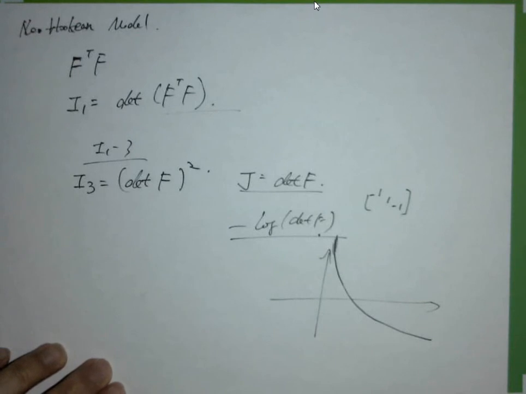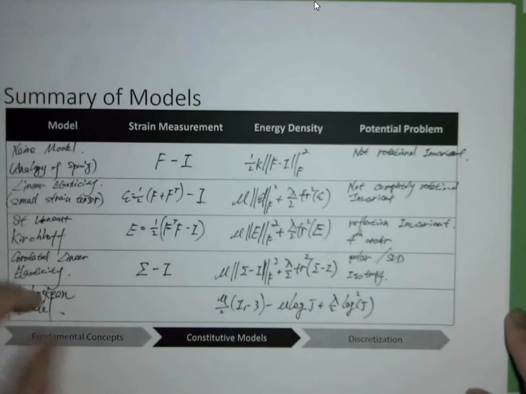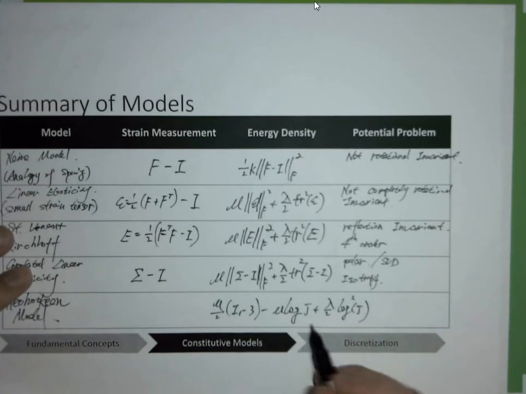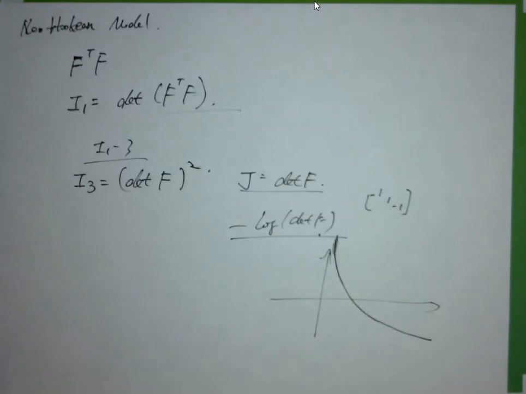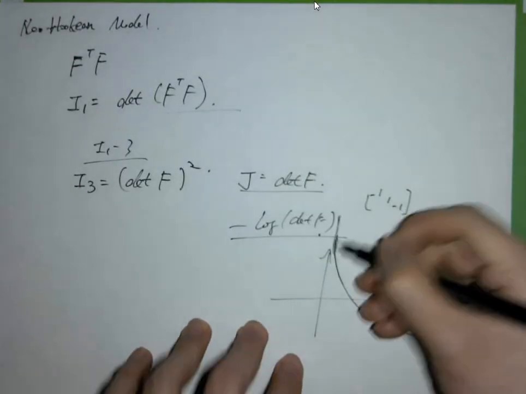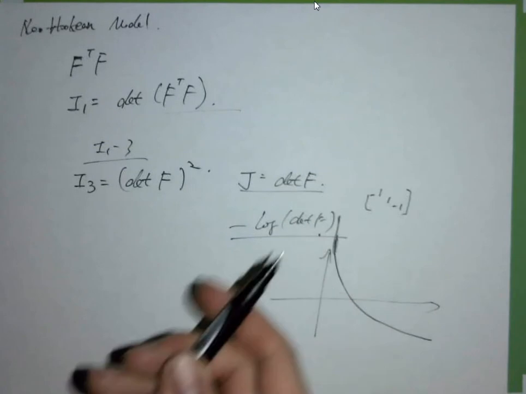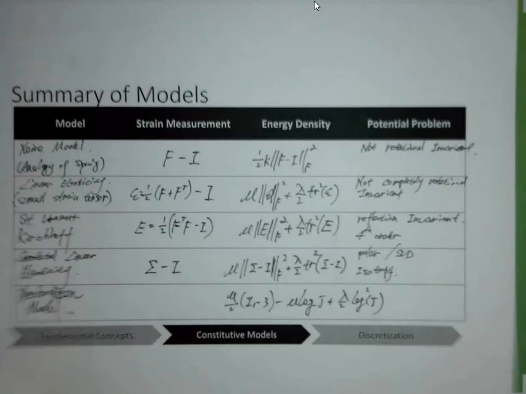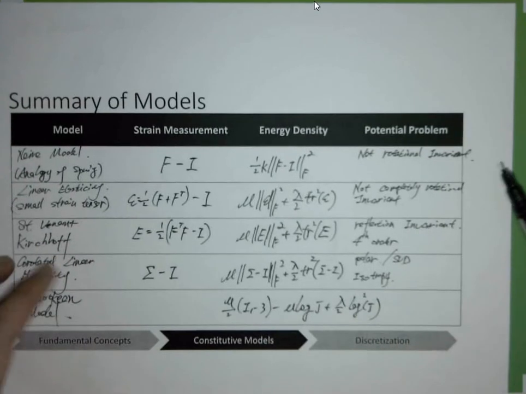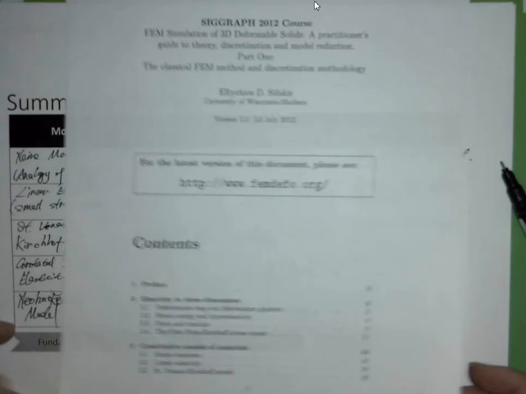All right, so this one also looks nice. It also has some bad properties. One thing is that once one of the elements is nearly compressed to zero volume, the energy will go to infinity, and it will cause you some numerical problems. And also it looks more complicated. It's also described in the course notes. So if you're really interested in this material model, just go to the course notes and take a look.